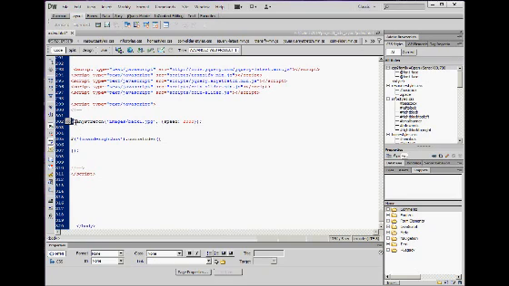A dot separator, then the plugin, AnyStretch. Reading the plugin instructions, I know that I point to the image that I want to have blend in or fade in, and then there's a very specific way to set this up with a curly brace, speed colon, and the speed that it'll fade in. I said 2000 milliseconds, or 2 seconds. You close with the brace and close with the parentheses, and it's customary to end with a semicolon.